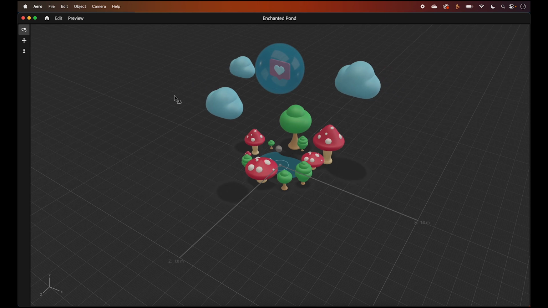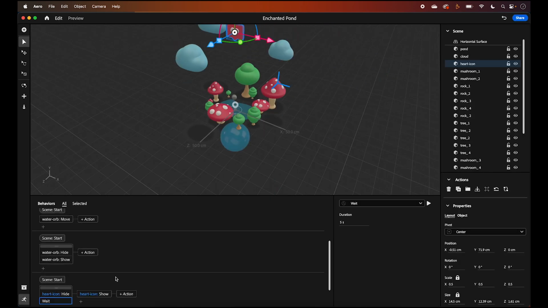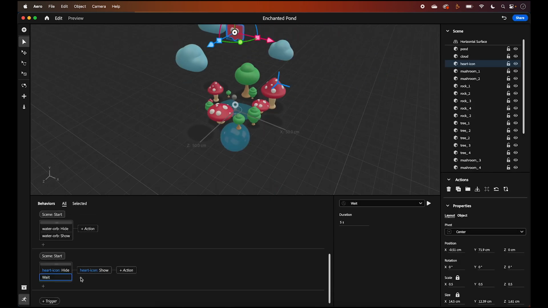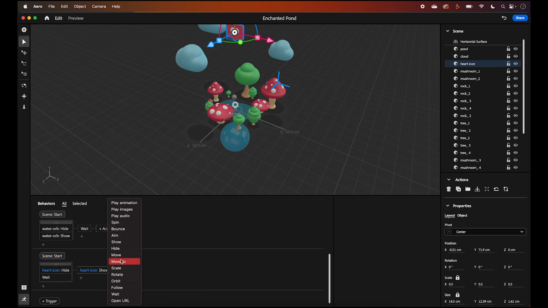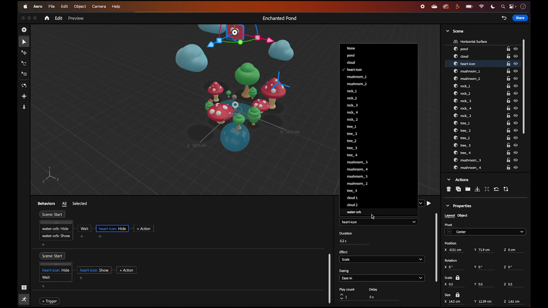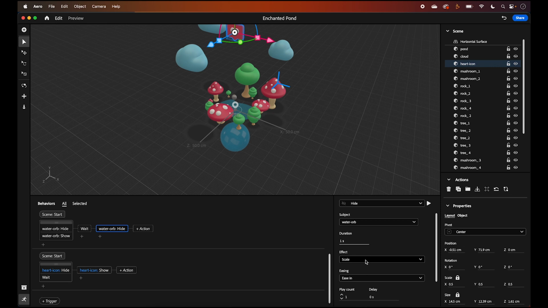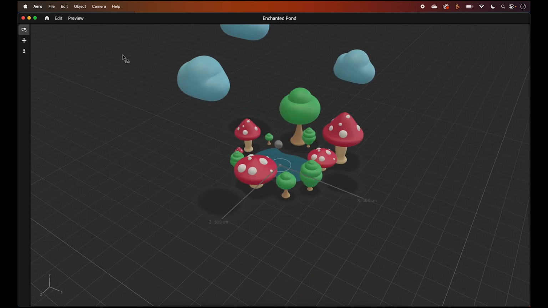Almost complete. Now we need to hide that bubble. Let's go back to the top where the actions for the bubble are and add a wait action next to the first column. Give it a 3-second wait. Then a hide action next to wait. Set a duration to 1 second. Set the scale and fade.